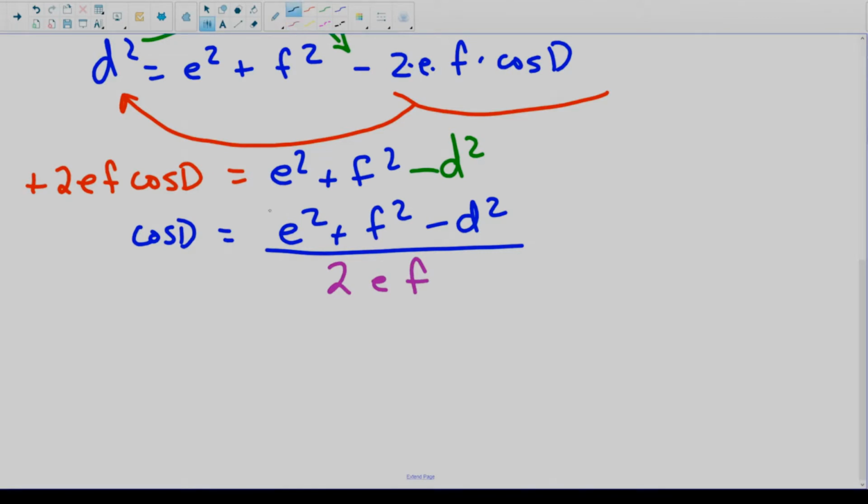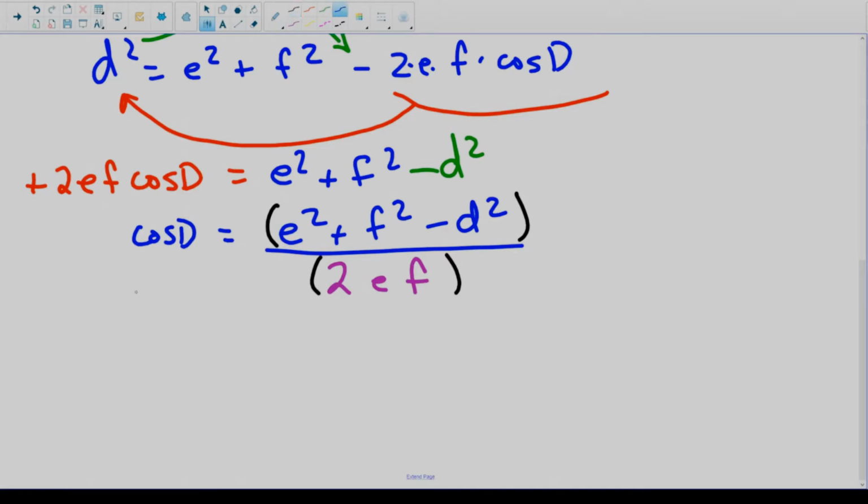And one thing I'm going to recommend you do, and textbooks don't show this, is something you need to know for it to work on your calculators. If you want to type this all in one step, you absolutely have to have brackets around the entire top and the entire bottom, which I've discussed with you before. Anytime you have a bunch of stuff in the numerator, adding, subtracting, and a bunch of stuff in the denominator, adding, subtracting, multiplying, dividing, whatever it may be, you really should put brackets around the entire top and around the entire bottom. That way you can type all of that into your calculator in one step.